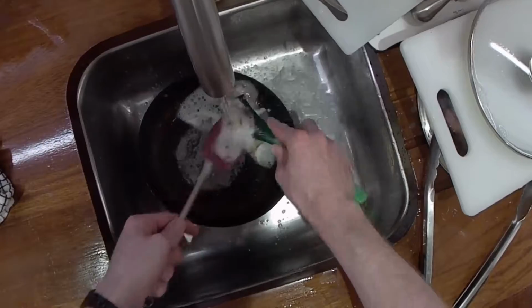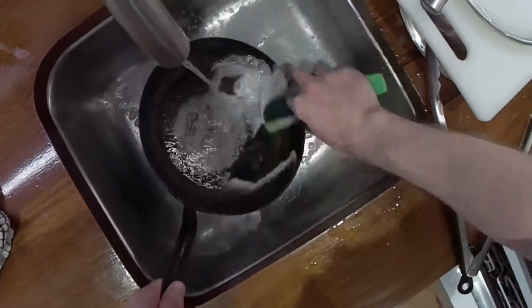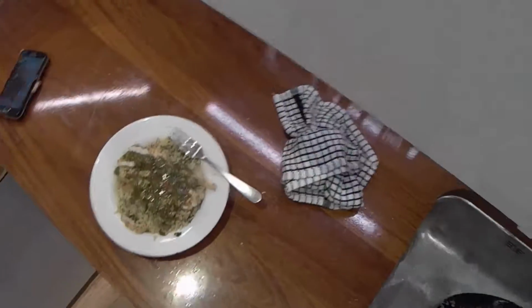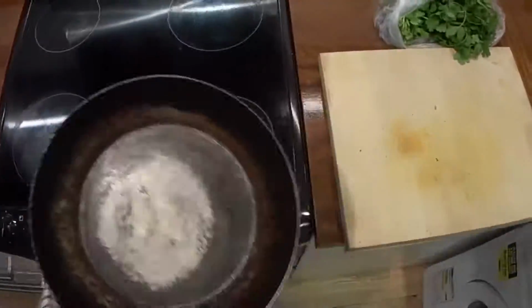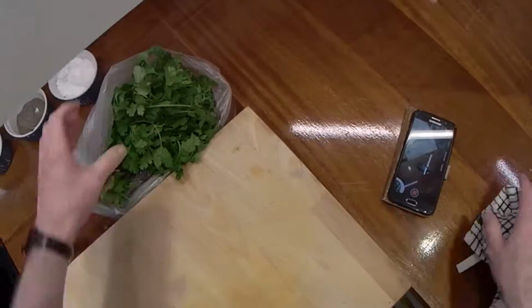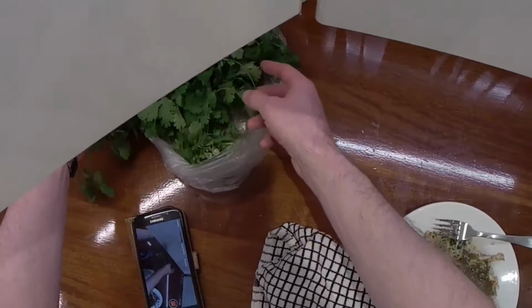Just a quick clean up as well. You can see as well, just by giving these things a quick rinse straight away. I mean that's all far too hot to eat at the moment anyway. So while it's cooling down, you may as well have a tidy up. I'm going to leave the coriander out because it was a wee bit damp. It's a wee bit of moisture on it, so we'll let it dry out so it lasts.